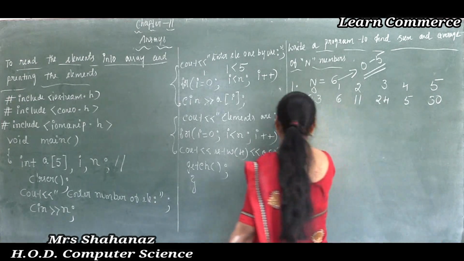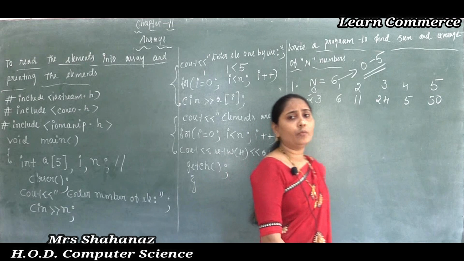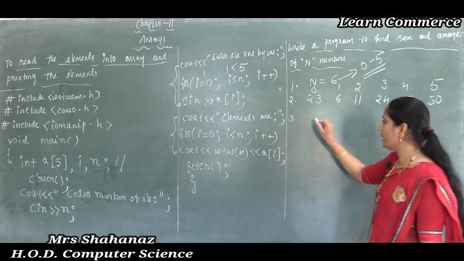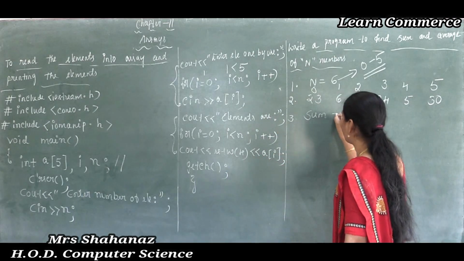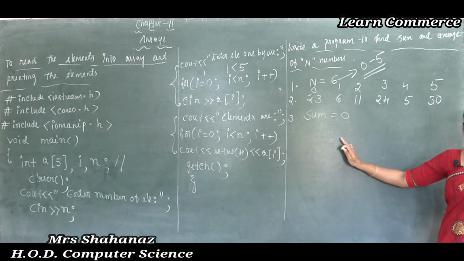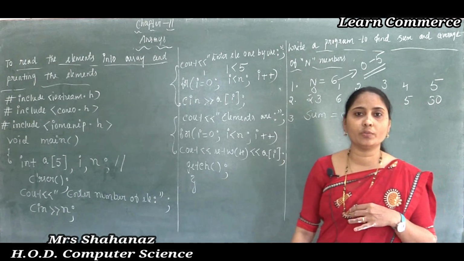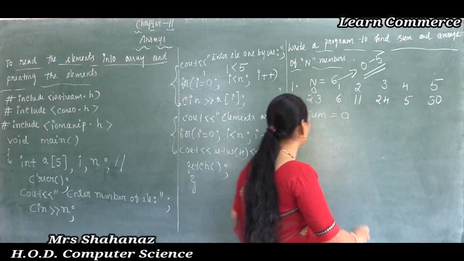Okay. Now third one, the third point here, I am initializing the variable that is sum value is equal to 0. Clear this point here. ನಾನು ಇಲ್ಲಿ ಒಂದು ವೇರಿಯೇಬಲ್ ಯೂಸ್ ಮಾಡ್ತೇನೆ. ಸೊ ವೇರಿಯೇಬಲಿನ ಹೆಸರು sum and later I am initializing value to the variable sum that is equal to 0.